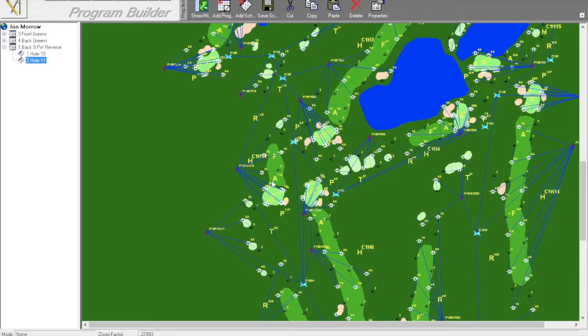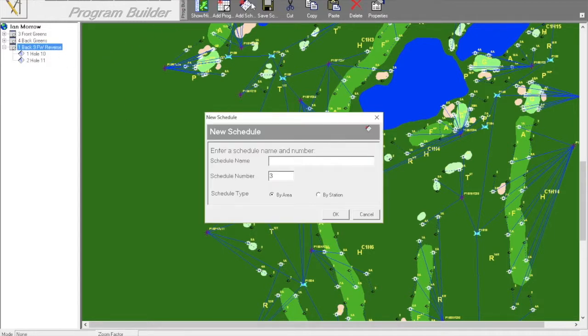Once again, from the green backwards. And we'll go back, highlight the program, add a schedule, and we'll carry on doing this now through to hole 16.